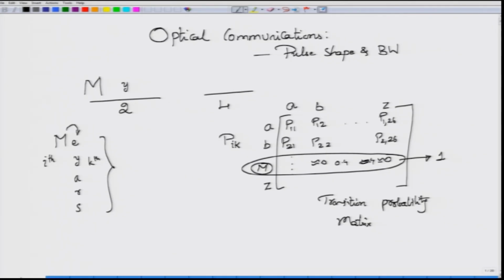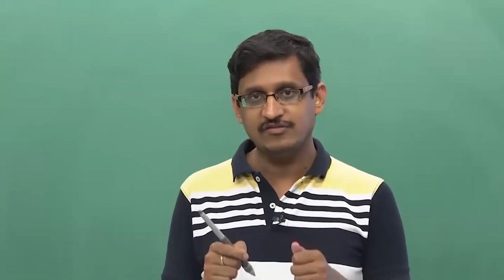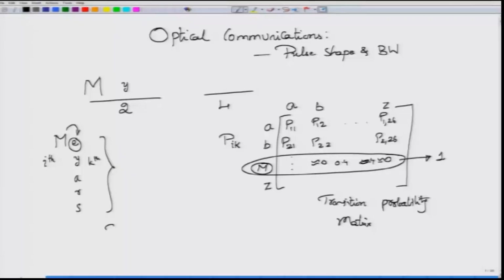So, this kind of behavior in which the letter of occurrence depends on the previous letter if it is a 2-letter word, or it might depend on the previous 2 letters, the previous 3 letters, in general it might depend on the previous n letters. We have to model this characteristic of dependence on previous letters by modeling the source of this information as a memory source. Okay. Sometimes this is called a Markov model, wherein the Markov source represents the dependencies and these transition probabilities all come into the picture.